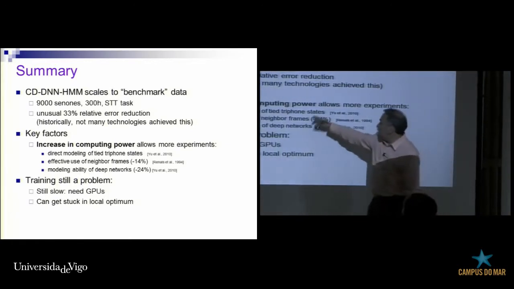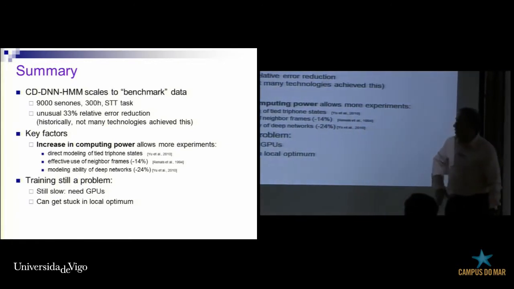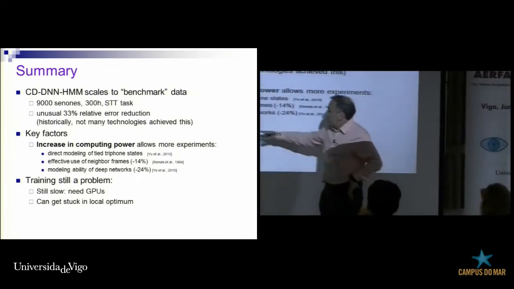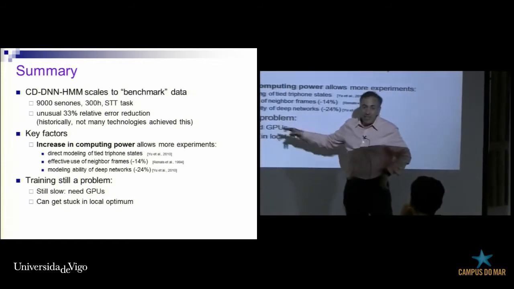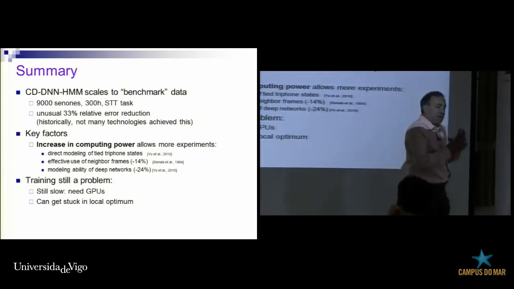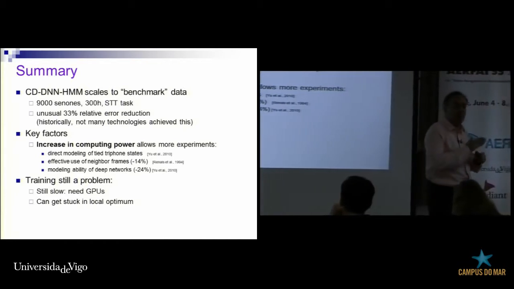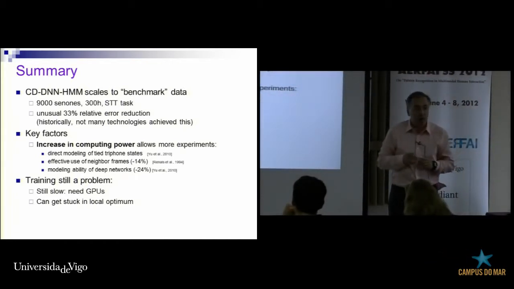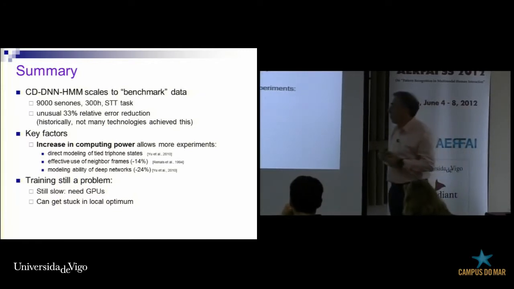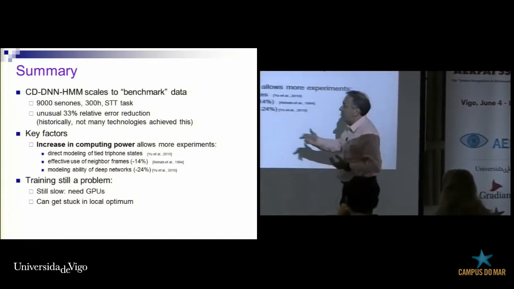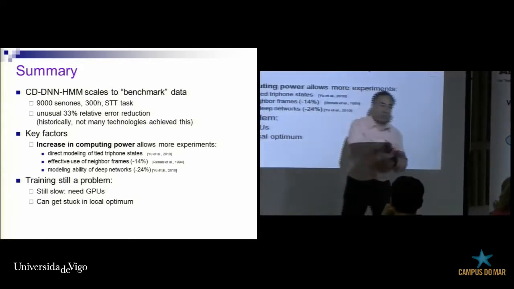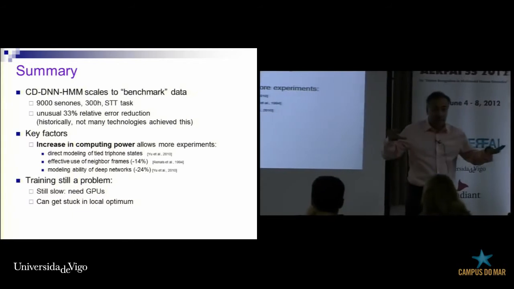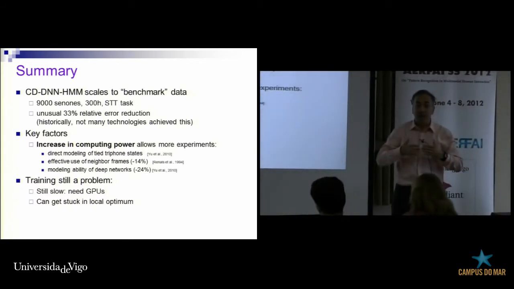And you know, there are a few other things. But even then, we have to keep in mind one thing. We have much faster machines, but still slow. We need to buy these cumbersome machines that we cannot put in a server rack easily because they use all these GPU cards and special software. So it's not like I'm satisfied that, oh yeah, computation is not a problem. No, it's good enough that we can run these experiments and improve on benchmark type data, but it's not necessarily good enough that we say, oh, we're done.